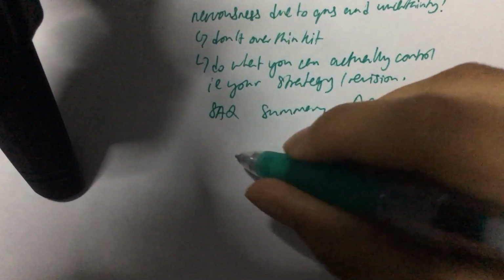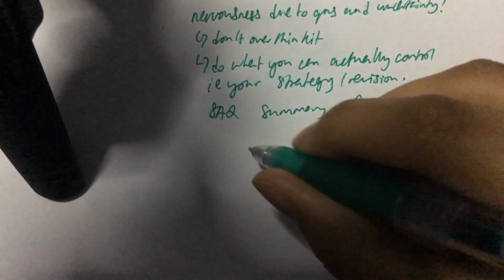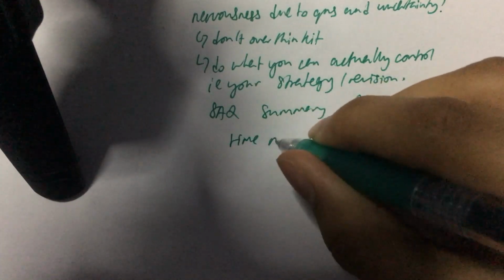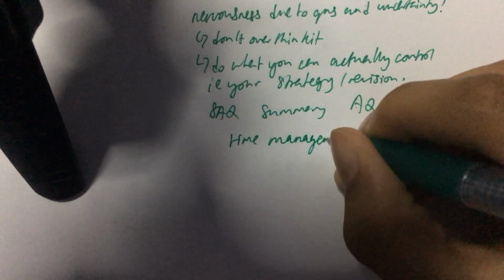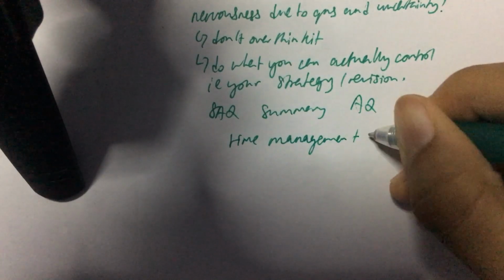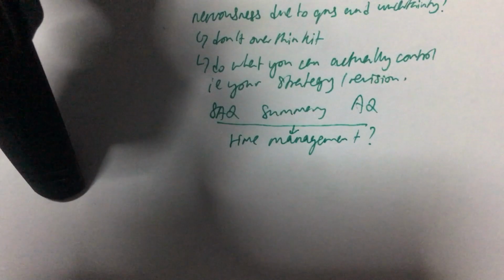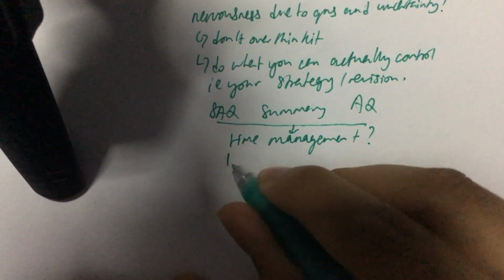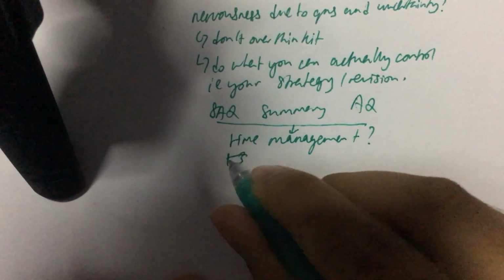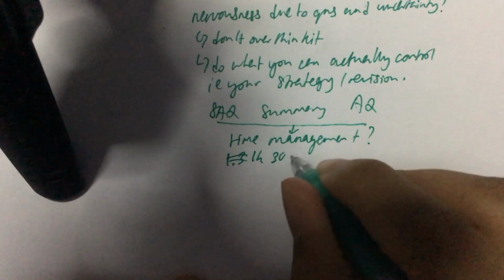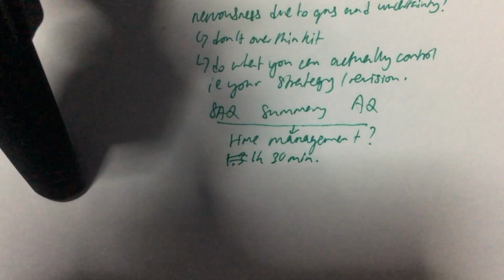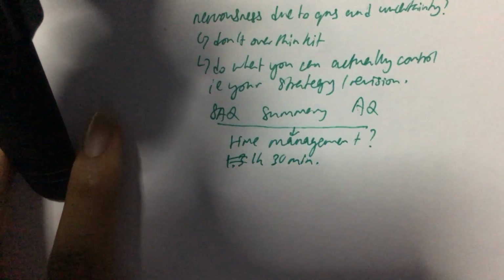If you strategize to allocate this much time for each of the sections, then you can first proceed to the next section, and after finishing all the sections, if you still have time, then go back and finish the rest of your unanswered questions. So that's one strategy. Another important strategy would be to first skip questions that you do not know the answer to, and then later on answer the questions when you have the time.